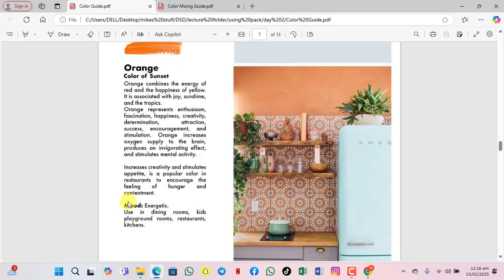This color makes the body release chemicals that make the body feel hungry. So these are classic colors for kitchens, restaurants, and dining areas. You watch most restaurants. Major colors you see, they combine a lot of brown or orange and white. There's a reason.